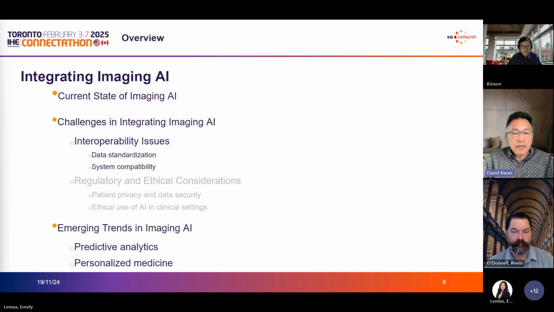Just to give you an idea of what AI can do, AI models have shown high accuracy in predicting demographic factors from medical images. For example, an AI can predict a patient's age just from a chest X-ray with 75% accuracy. Clinical applications: AI is extensively used in radiology today for such tasks as detecting abnormalities in CT, MR, and X-rays. FDA has approved more than 200 of these commercially available AI products.